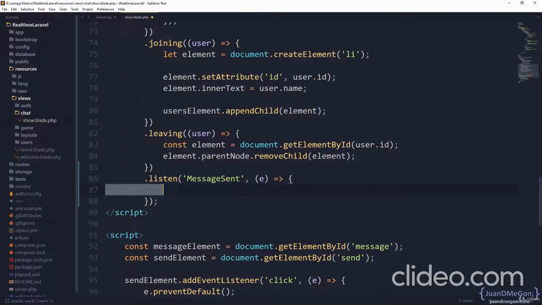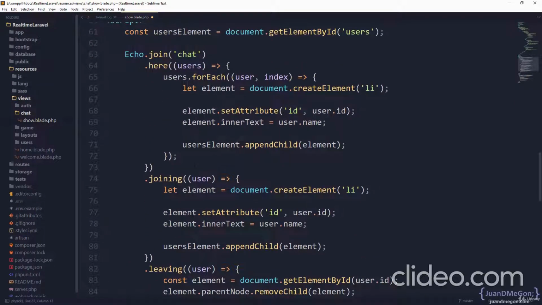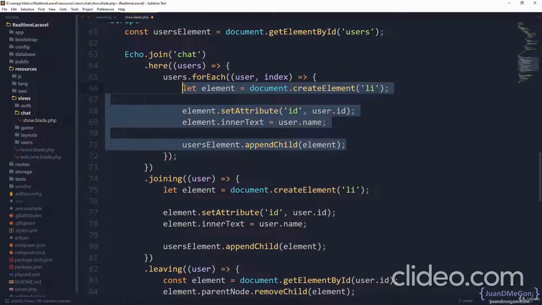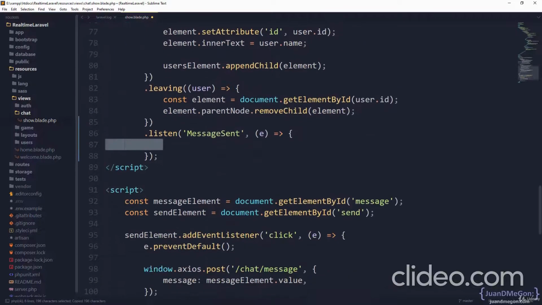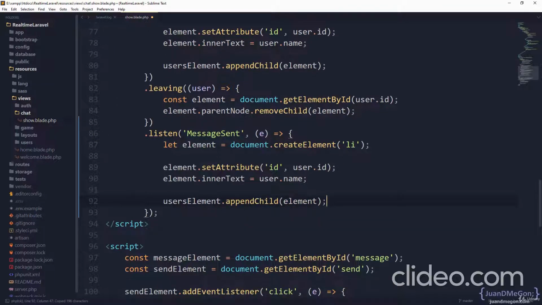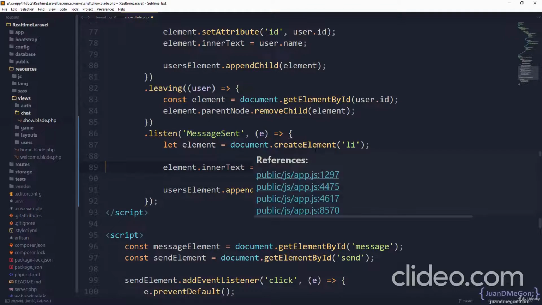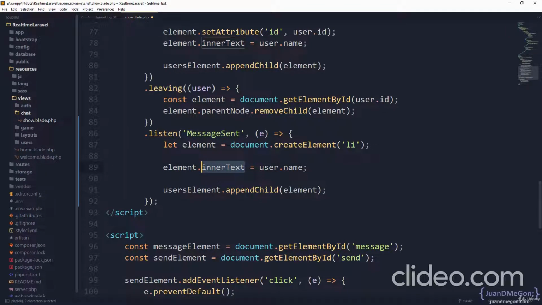So basically what we have to do is to create an element inside, not on the list of users, but on the list of messages. So the element is going to be a list item. Very good. Then we don't need an ID for this message, so we don't need that line. Then we are setting the inner text, but now, of course, we don't have the username. We have the message, so we need to use event.message.